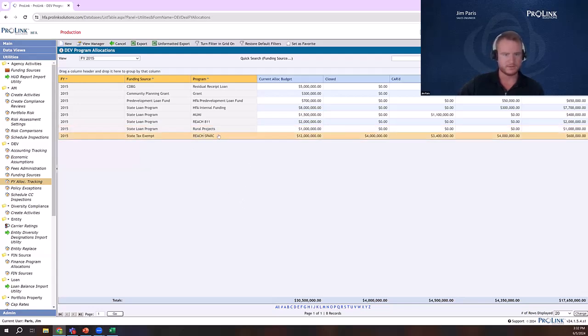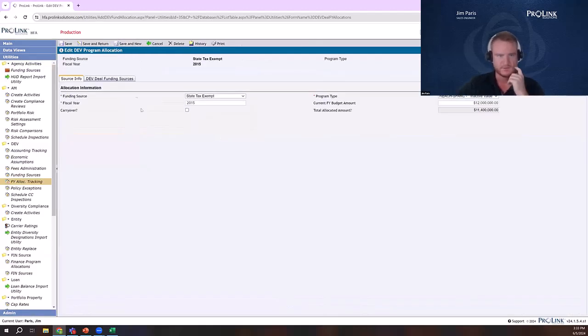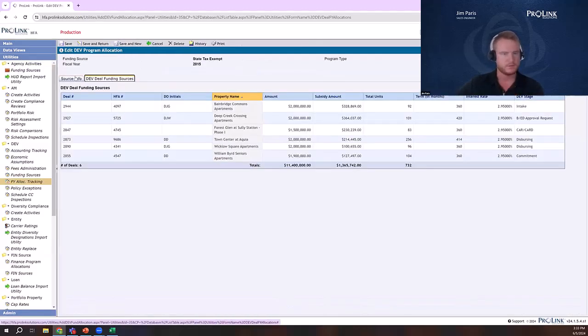I'm going to look at this. I think this is a good example. I can drill into just one of these funding programs and look at it from the perspective of just that funding program. So now I can see a breakdown of, okay, the stuff I have awarded that I have given out, where did it go?